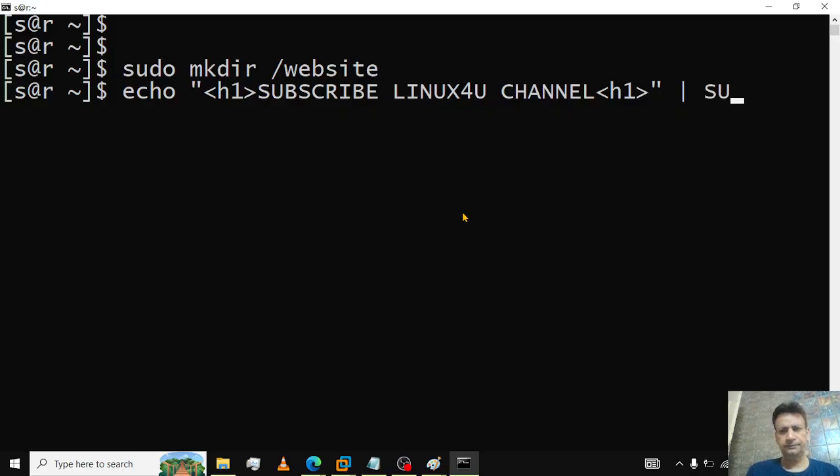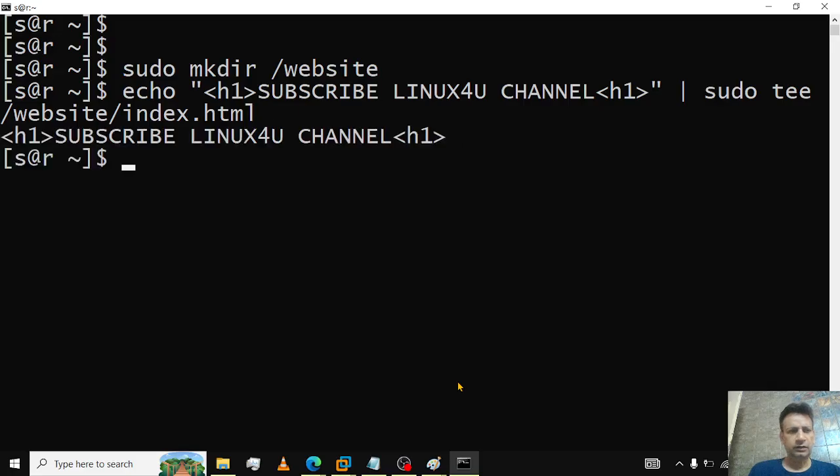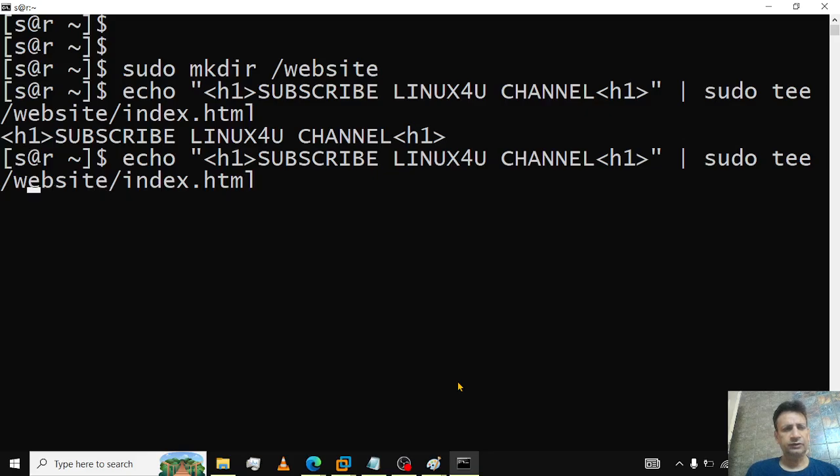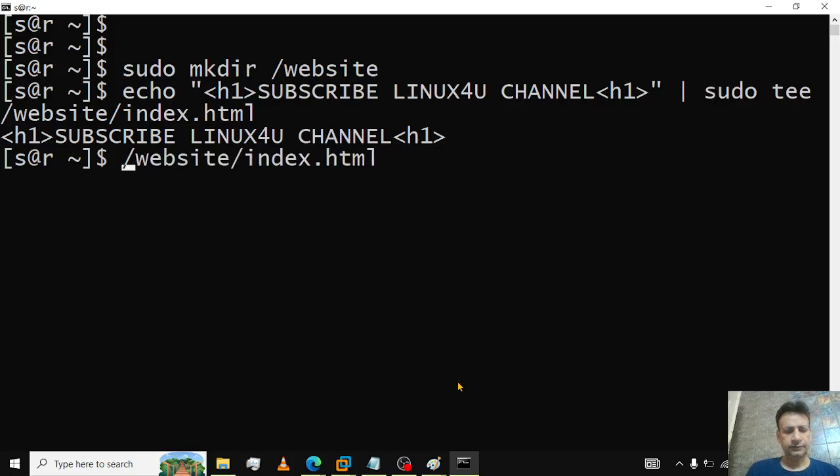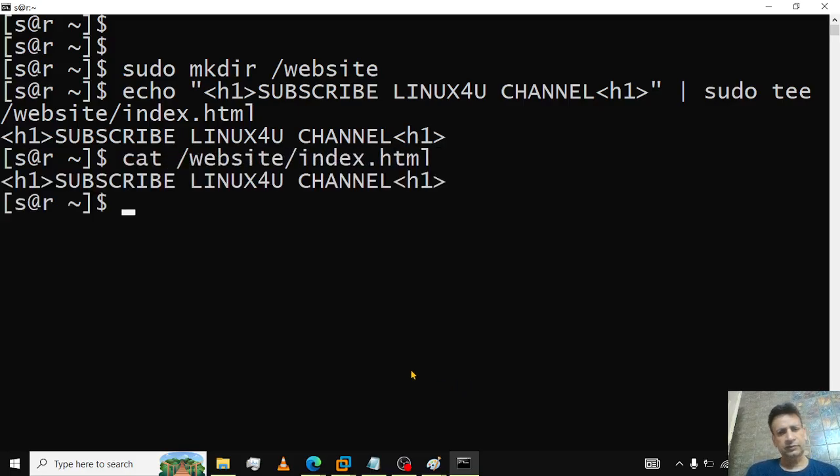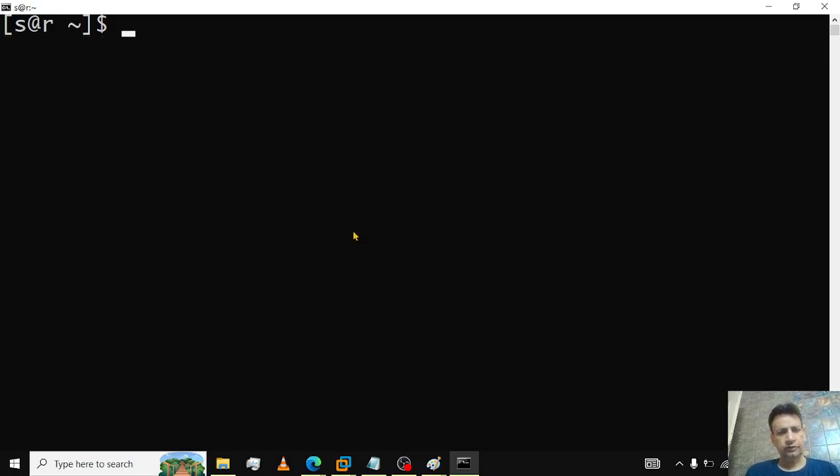Sudo tee, and the file name will be website/index.html, right? So this file is created. Let's verify that this file is created and the content is written or not with the command cat. Yes, the content is written inside this HTML file. So our website is ready.